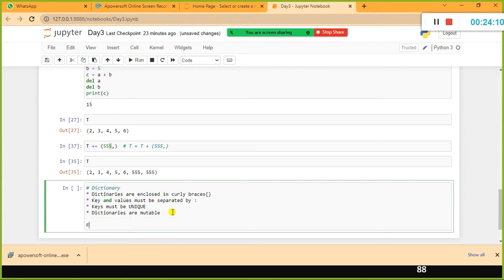So what I am going to do is say something like fruits is equivalent to, apple, so we have something like 22, and mangoes colon 100. Think of it as 100 kgs of mango is available, 22 kgs of apple. The apple is the key and 22 is the value, mangoes is the key and 100 is the value. And the next one is pears.